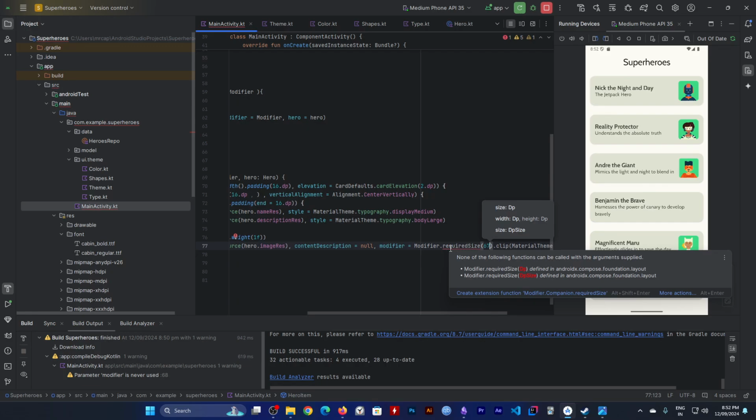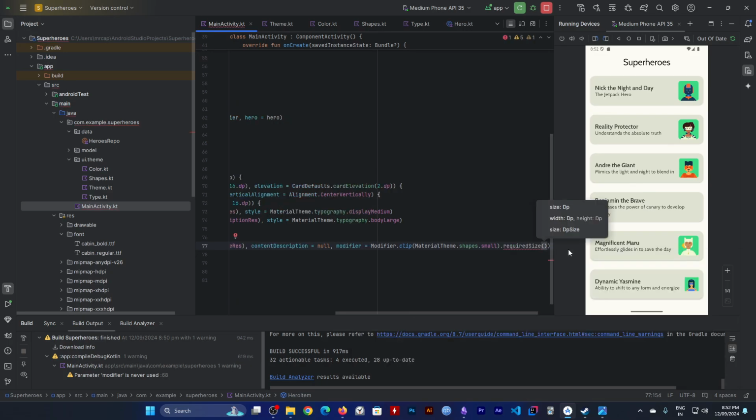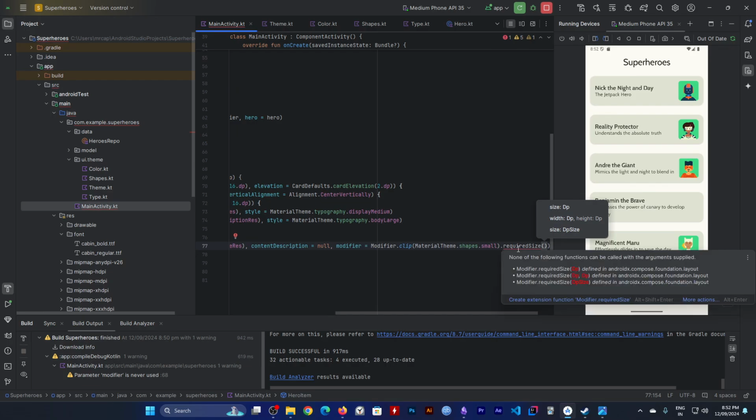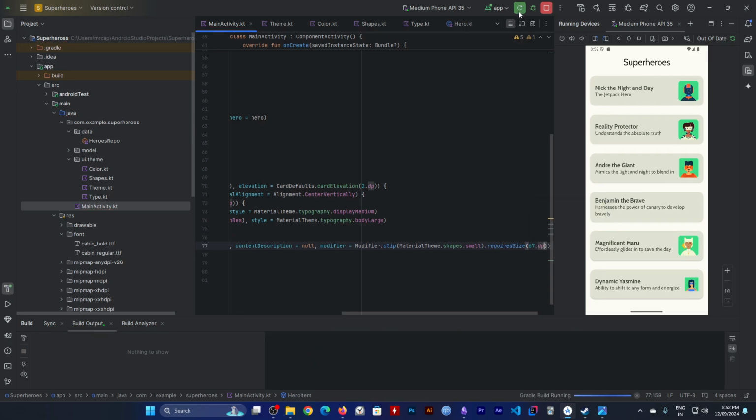None of the following can be applied with arguments applied, with create extension function. Required size, what's it? Dp size, 67 dp. Okay, let's see.